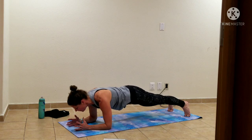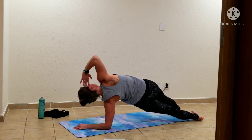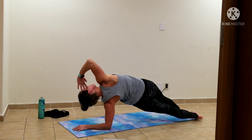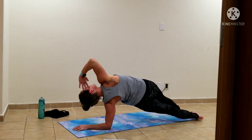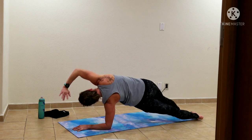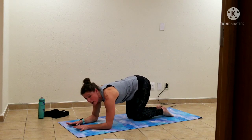Resetting here. Big breath in. And then we shift to the opposite side. Scissoring the feet, bringing the hand to the head, and opening up the side body. Keeping the hips elevated as best as possible. One more big breath. And we come back to center. Well done, well done. Bring the knees all the way underneath us. Child's pose.